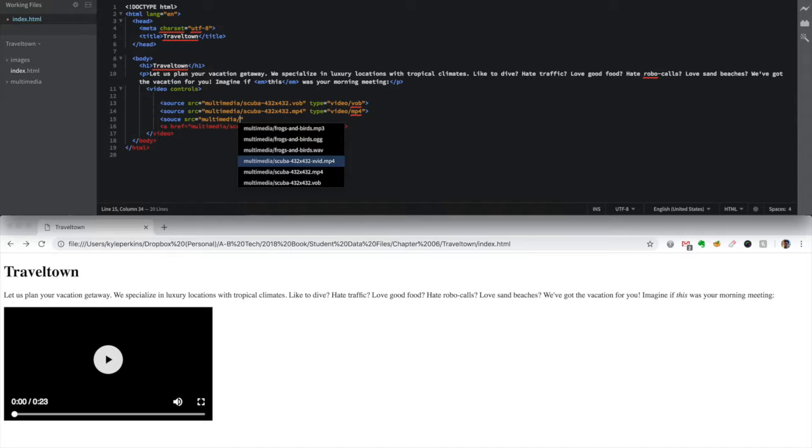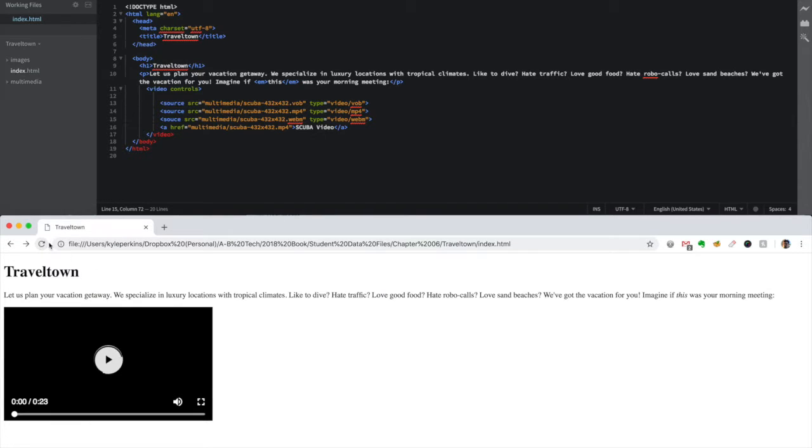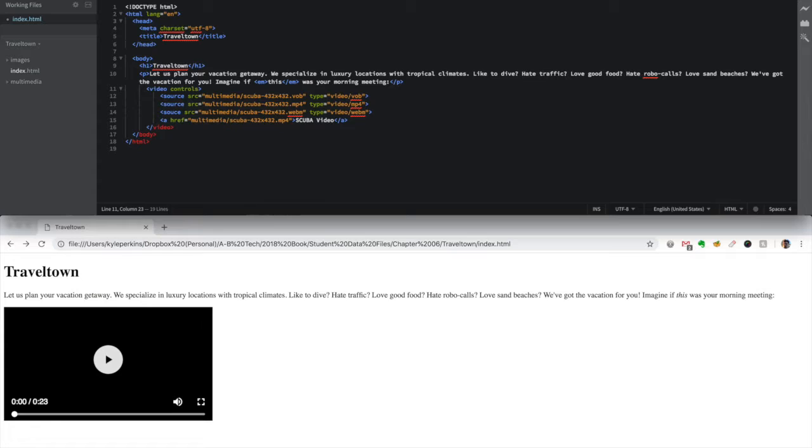We may have a WebM. If you want, you can add the WebM. Oh, look at that. We do have it. Good. Type equals video WebM. What is WebM? Well, that is a web format multimedia version that a lot of modern browsers can support. So we save, we refresh, and the browser automatically chooses the best one that it can load thanks to the type attribute, instead of trying to load what it can't and figure out that it can't. This way just makes it easier on the browser and makes it easier on the user.